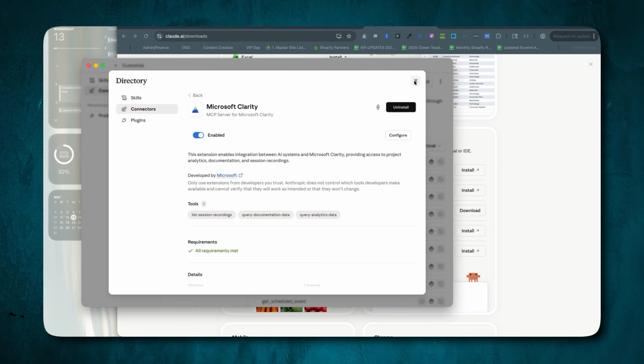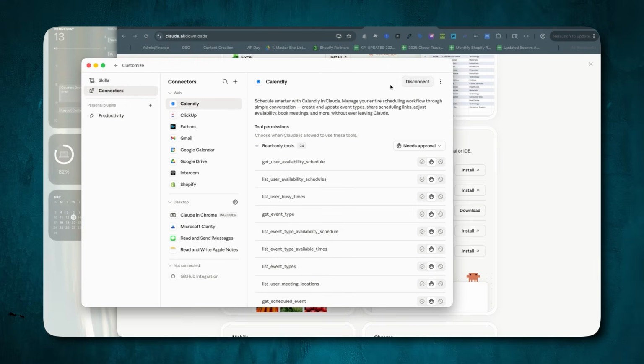I would also recommend, whatever tools that you use, just go ahead and connect them in here. You never know what you're going to be able to do. Even things like read and write Apple Notes and all that. But again, for the purpose of this video, really we want Microsoft Clarity connected in here. I think Shopify, it's a new one. So that would be a great one to include within here. Now all we have to do is really schedule this as a task. So let's go ahead and do that.